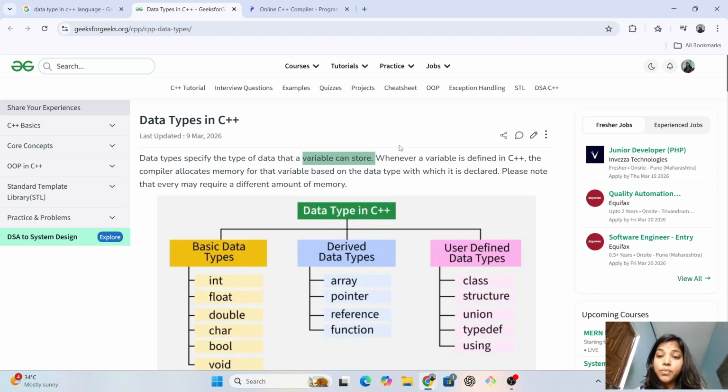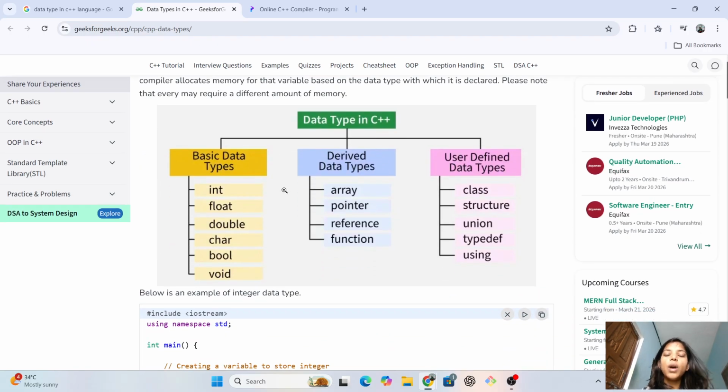Whenever a variable is defined in C++, the compiler allocates memory for the variable based on the data type. Whatever your data type is, based on this, memory will allocate the space. Please note that every data type may require a different amount of memory, so each data type has different memory.